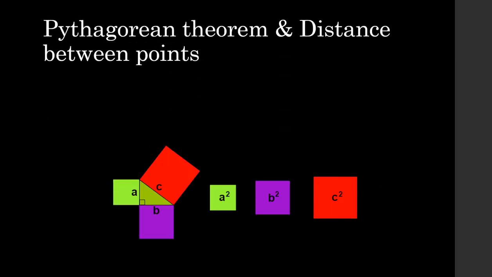So let's start with what is Pythagorean theorem. Pythagorean theorem is a fundamental relation in geometry among the three sides of a right triangle. It says that the area of the square whose side is the hypotenuse is equal to the sum of the areas of the squares on the other two sides. So basically side C is going to be the hypotenuse, and it's going to be equal to the sum of side A and side B. For those who don't know, side A is your opposite and side B is your adjacent.